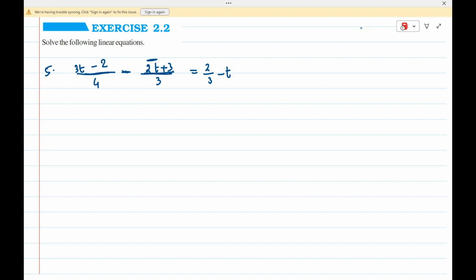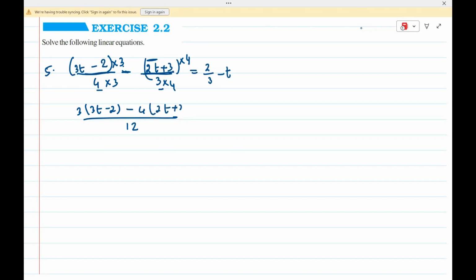And also they are fractions. So definitely, to subtract, I need to take the LCM. The LCM of 4 and 3, we know very well, is 12. Now make the denominator equal. So I need to multiply 4 by 3. But in the numerator, if I write it like this, I will think the 3 is getting multiplied with 2 only. But no, I need to multiply 3 with both the numbers. That is why I'll put a bracket. Here also 4, and to avoid the confusion, I'll write multiplied by 4. So it will be 3 times (3t minus 2), in here minus, then 4 times (2t plus 3).